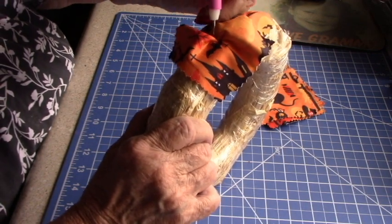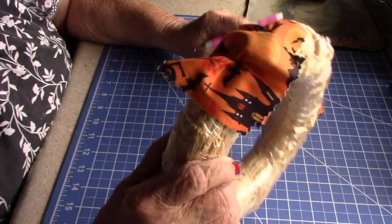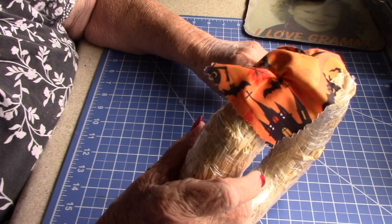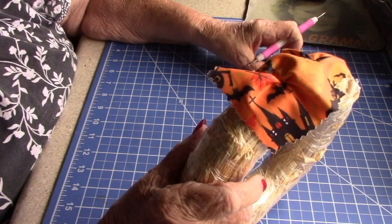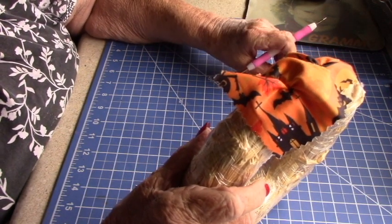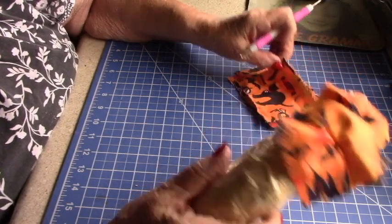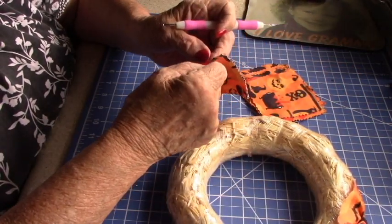It's really quite easy. It's something you could do with your kids. What I'm going to do first is go right around the middle, all the way around. And if I can get these apart.